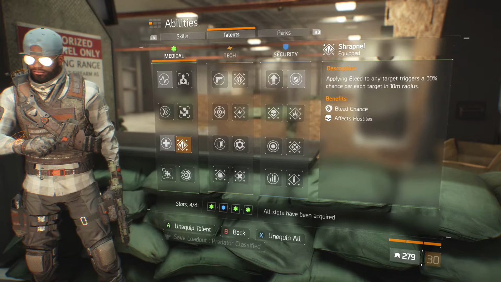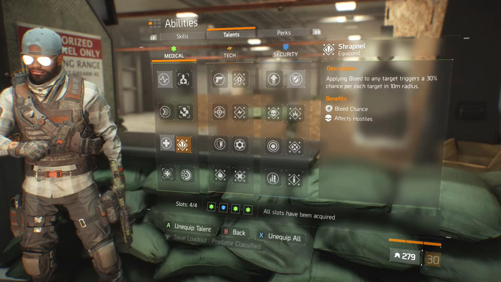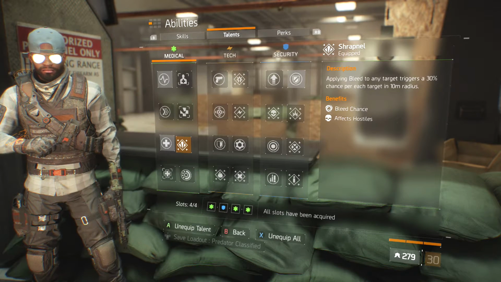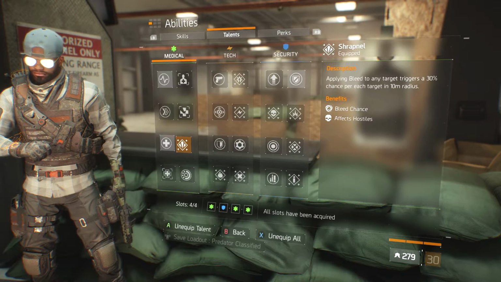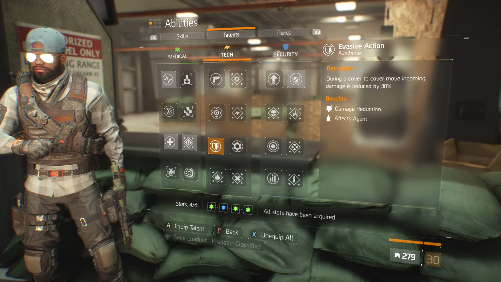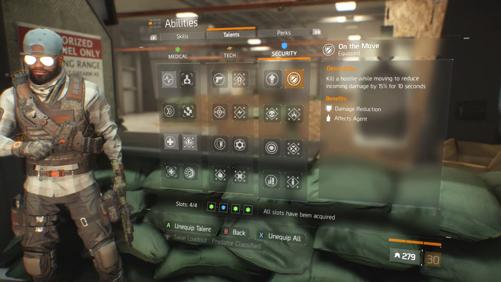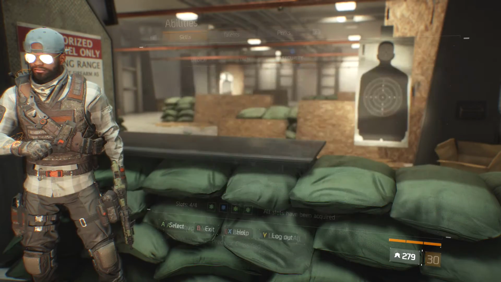Also, I run Shrapnel. Applying bleed to any target triggers a 30% chance per each target in the radius. So for people running in groups, you hit one person and they go into bleed effect, and maybe you have a 30% chance that everybody is going to get that same bleed effect even without shooting them. So I also run that, and then I run On the Move. Of course, you've got to have On the Move to get that toughness, especially if you're running and gunning. I'm a run and gun type player, so I do run that as well.